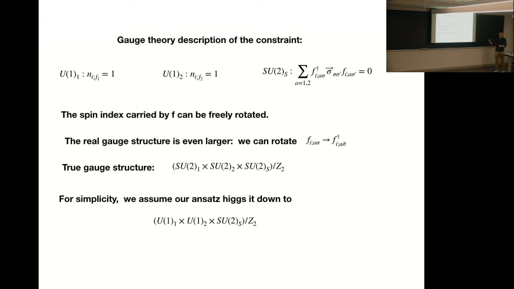So we want to understand the constraint of this trivial product state. I think it's equivalent to the following three constraints. So first, the density of F1 is 1. Second, the density of F2 is 1. So you have one F1 and one F2 at each site. This is the first constraint. Then you need to add the third one. The third one says F1 and F2 form a spin singlet. Basically, you say the total spin operator is equal to zero. I think this is a constraint. And then you can understand the gauge structure. The density of F1 equal to 1 is a U(1) constraint. This one is another U(1) for F2. So we have a U(1) times U(1) constraint. And this one is basically an SU(2) constraint.